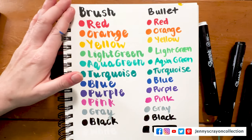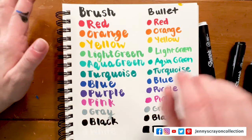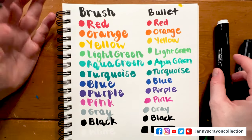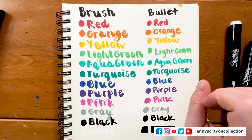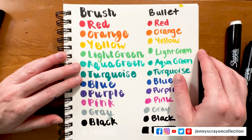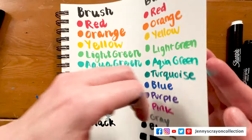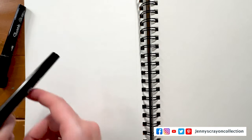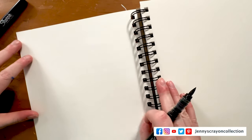I love the brush. So if I was going to buy one of these, I'd probably not waste my money on the bullets. I would definitely buy these. They come in the same colors. I mean, I feel like you can probably write a lot easier with these ones than you can the other ones. Like, let's see. I don't think they bleed through very well. So if you wanted to write thin, I think that's actually easier to do with these.